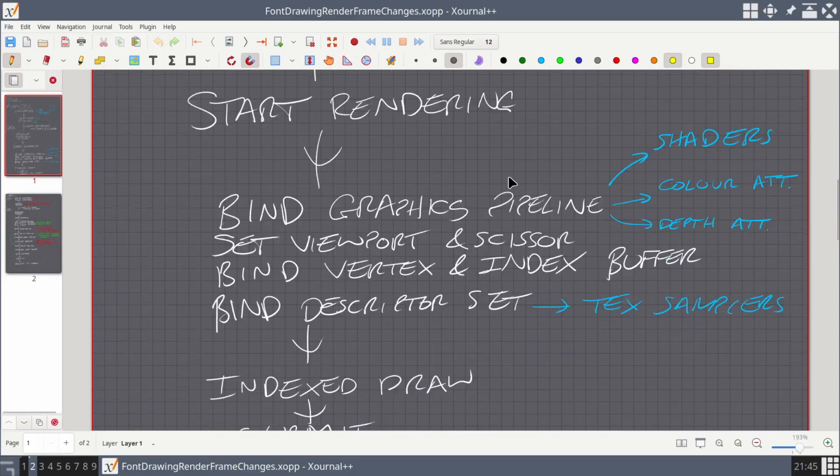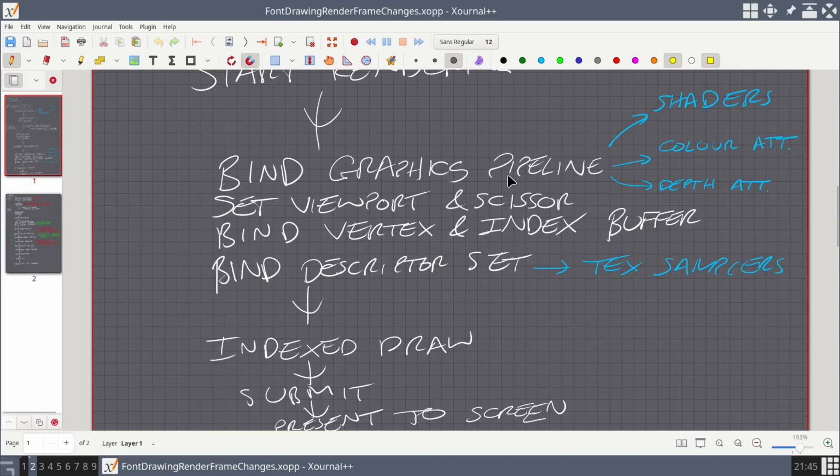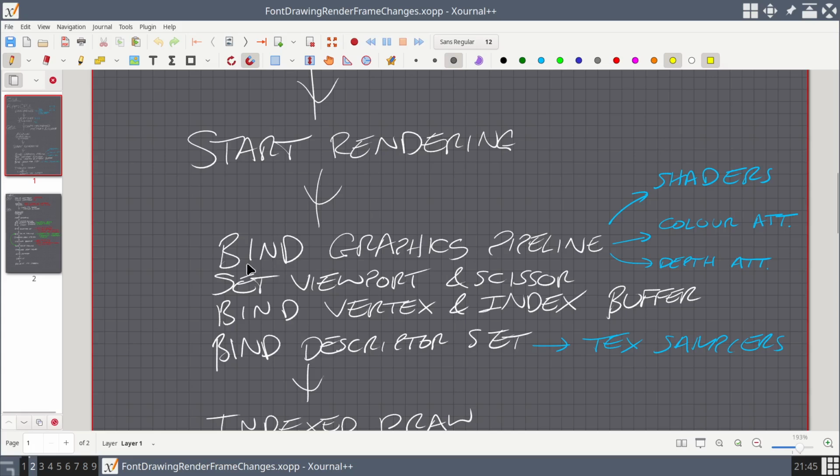The important details, if we zoom out from that to see what we're doing, is we have a graphics pipeline, which is aware of the color attachment and depth attachment that the shaders are actually going to be writing into. So the color attachment is the actual image we're going to give to the screen in the end. The depth attachment is what's being used for depth testing so that we can do our writes in any order, but still get the correct Z level overlapping of things. And our shaders, it tells it about the vertex shader and fragment shader.